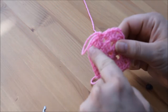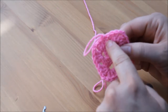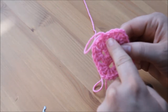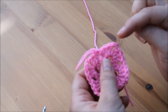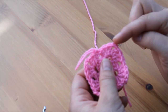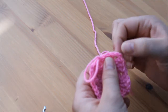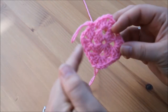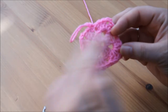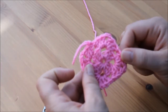So on every straight, so every edge, we're going straight into the gap and doing a cluster of three treble crochets. And in each corner, we're doing a cluster of three, chaining two for the corner, and another cluster of three straight back in to that same corner space. And those rules apply for every single row. No matter how big you want to do your granny square, those rules apply.